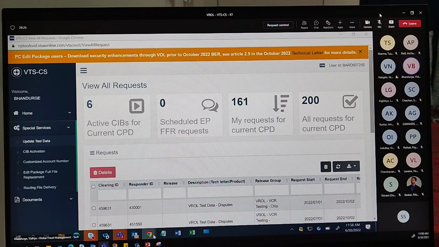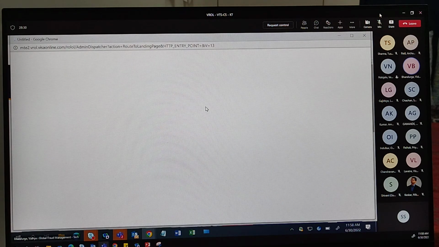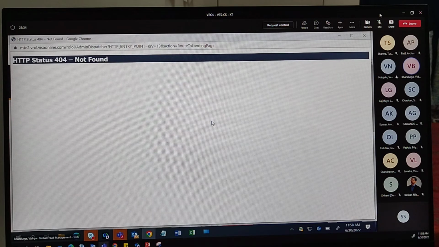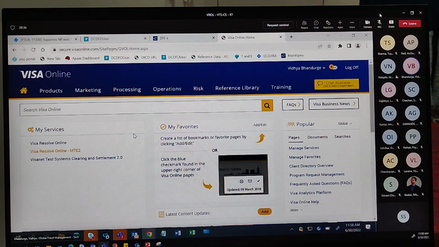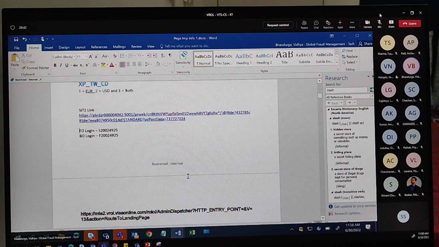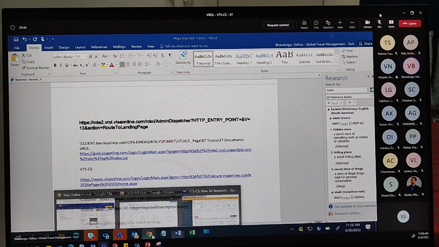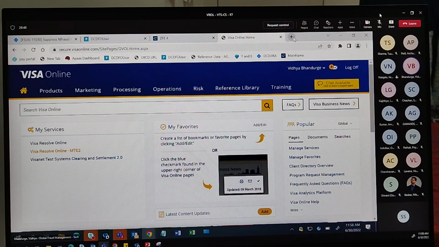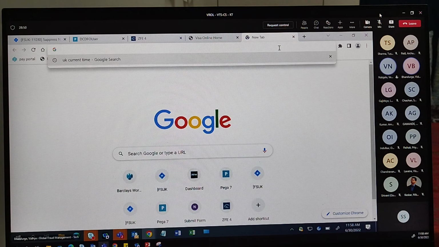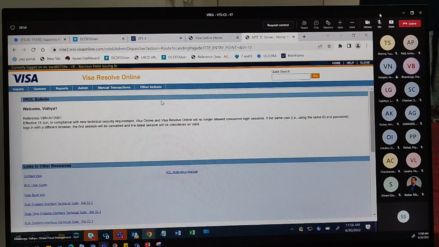Now we can go to how to check the transaction. I had requested some BPI card transactions, but with my ID I'm not able to see them. I'm not sure about the issue, but Visa can see them. So I will show you from another debit card, whatever we can see.